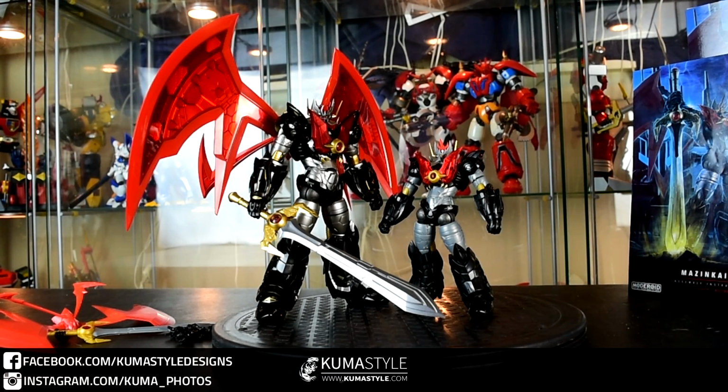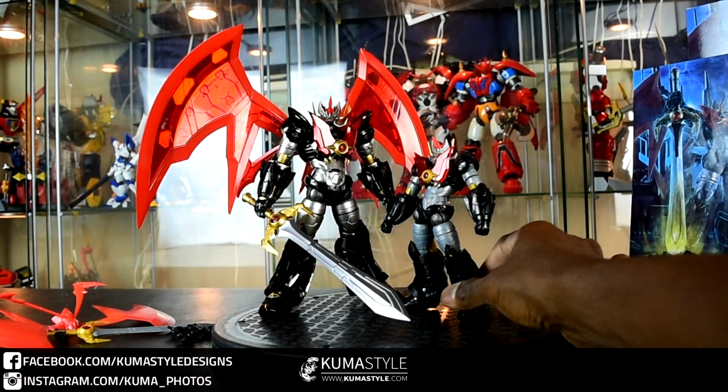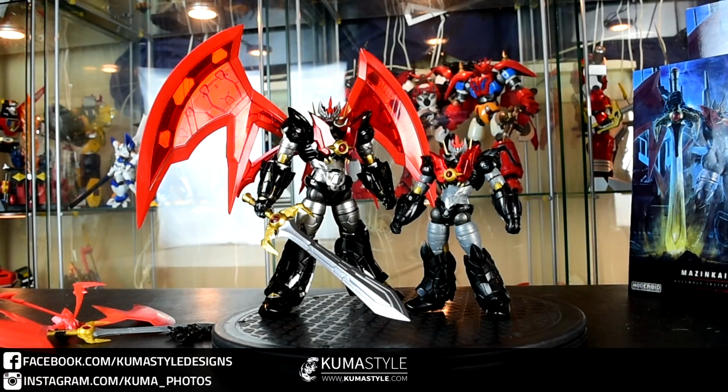Alright, before we get started even, I want to go ahead and knock out that comparison with the actual Ryobot Mazinkaiser. You can see the difference in detailing and things like that. This is a die-cast piece, a very heavy die-cast piece. Just the fit and finish of it and things like that are on a whole other level compared to this Moderoid kit here.